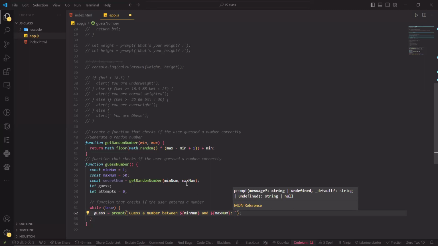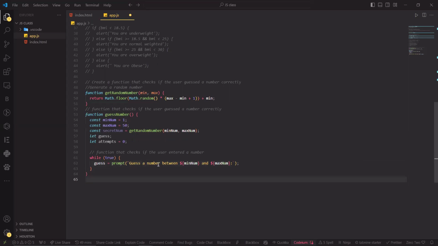So once the user opens our app, this is the first thing, we are giving them a range: guess between min number and max number.